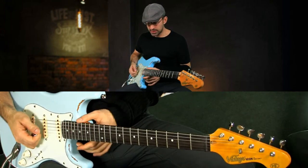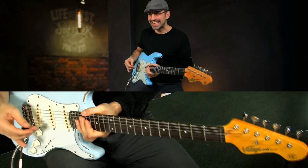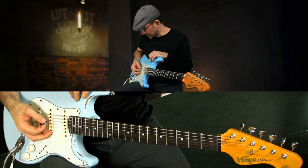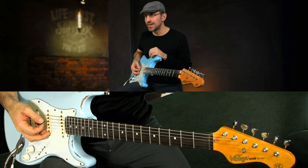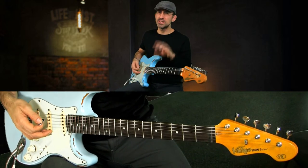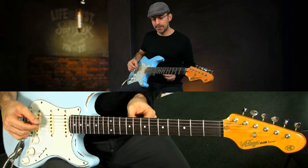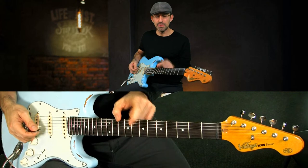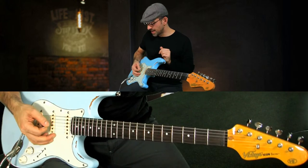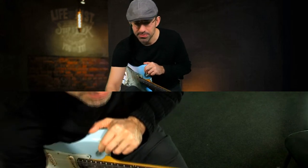Now, I think a lot of people asking me questions about this are actually referring to more like advanced speed picking stuff. And in here, there are definitely some specifics to think about. For example, you want to be very machine-like in your movement. You need to be super, not only precise, but you need to be consistent. And that's only really a problem and something you need to consider when you're starting out, because there's no way you can get really good at picking if your hand is not consistent or if your movement is not consistent. So that's probably number one.